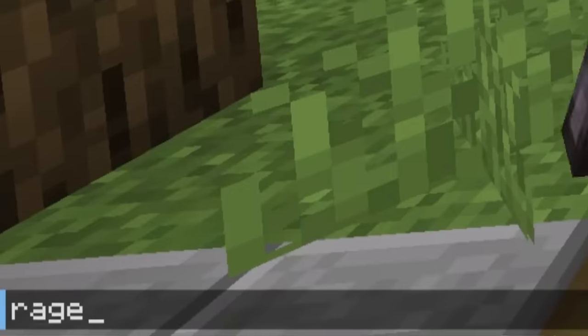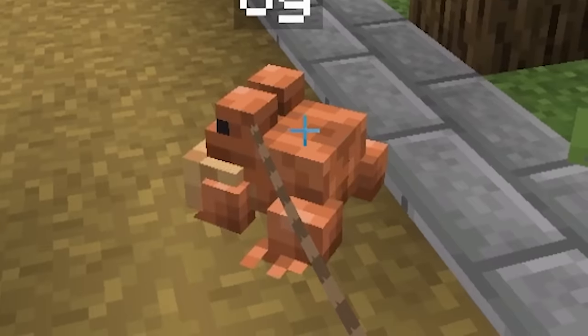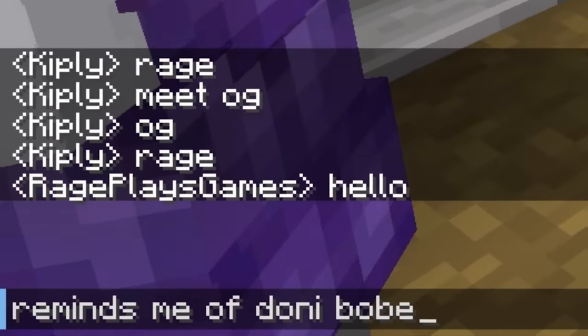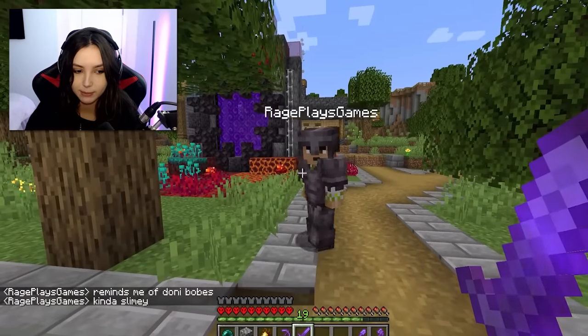Look at this guy. Rage. Meet Og. Og Rage. He's cute, isn't he? Hello. Say hi. Yep. He says hi. I know he jumped away from you, but that is his... Reminds me of Donny Bobs. Kinda slimy. Can't say that. It makes me want to kill him.